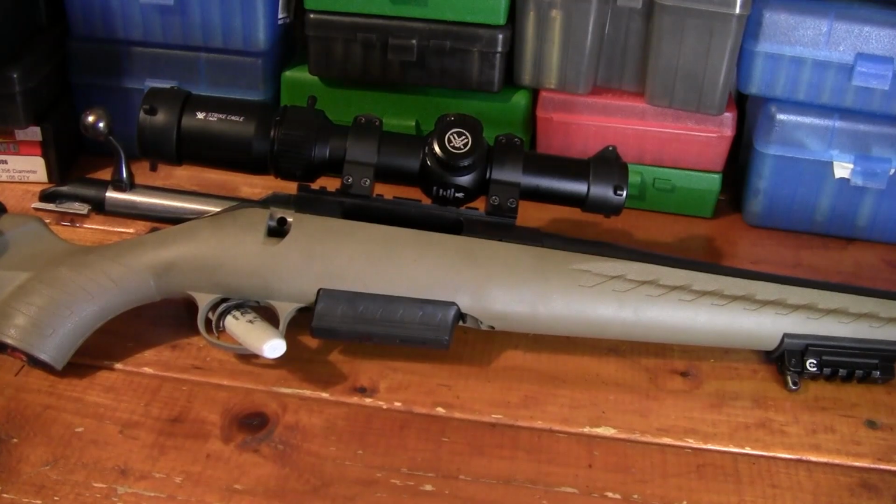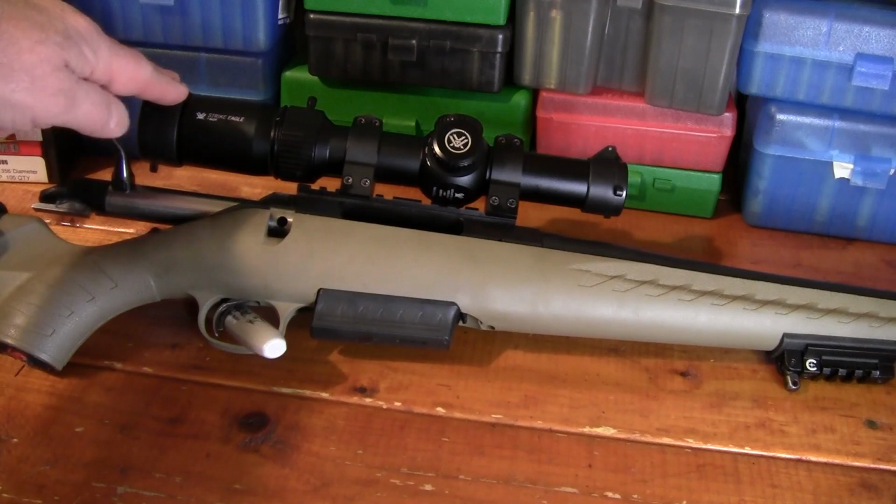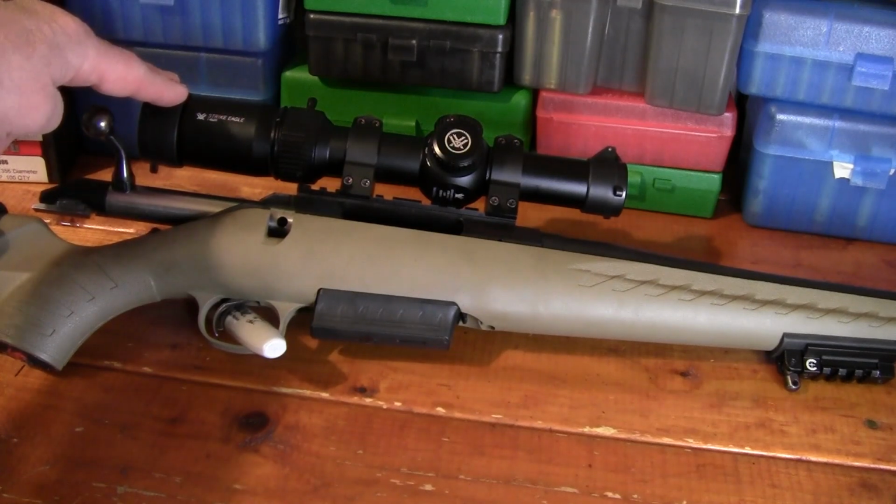I've had this rifle for 6 years. It's been pretty good. It's one of my regular rifles that I take when I go camping for bear protection. I've done a couple of things to this rifle to upgrade it. One of them is that I've put this Strike Eagle 1-6 scope on it. Before, I had a Leupold 1.5-5 on it.